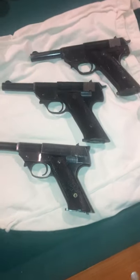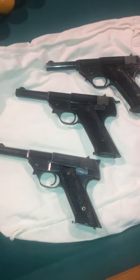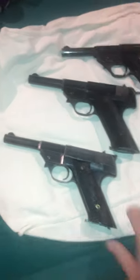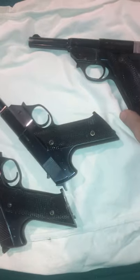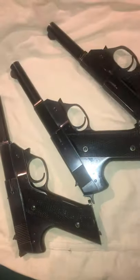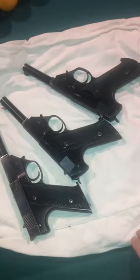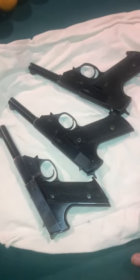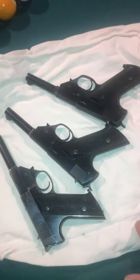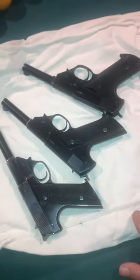I'm probably giving something away here, but I predict these will be thousand dollar guns before the end of this decade. I enjoy shooting them — they're very sturdy. I was fortunate before the big ammunition shortages to be at a gun show where they had a sale on boxes of 200-count 380s. So I bought one box and returned to the gun show the next day and bought the other.